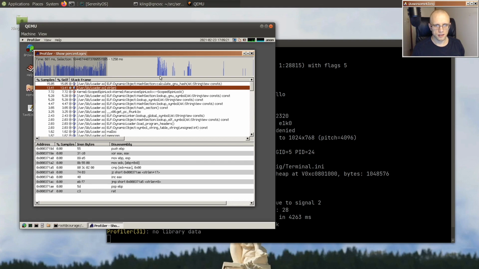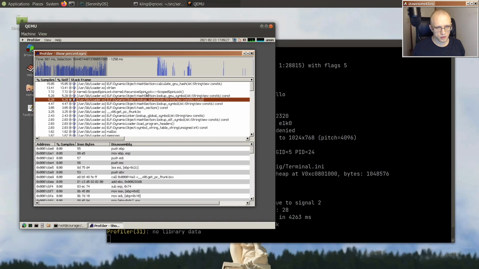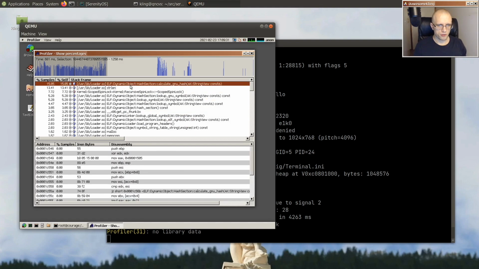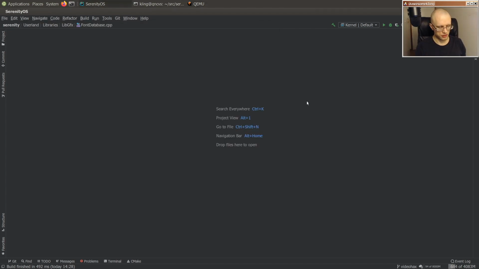So let's see what we can do about those, and then we have a whole bunch of other things here going on, but I think a good strategy in a situation like this is to first try to chop these down and then see sort of what remains after. See which one sort of bubbles up to the top. So let's go and look at, I guess, calculate GNU hash is the biggest one.